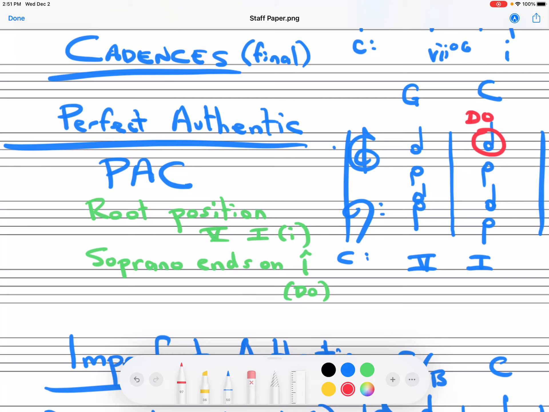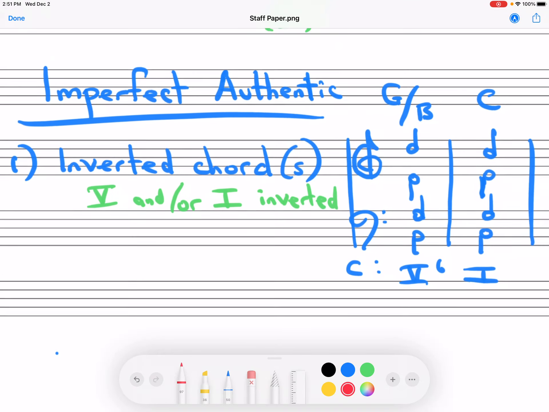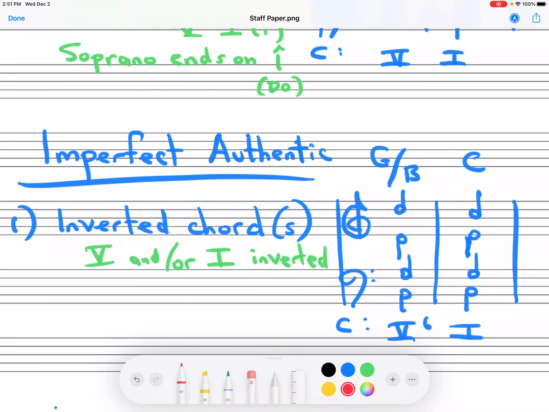The next three cadences I introduce are imperfect cadences. All of these cadences are final, in other words, you can end the piece with these cadences, but the next three are imperfect. They're weaker cadences. They may not end the entire piece. They normally would end a section or maybe somewhere in the middle of the piece. So let's take a look at the three types of imperfect authentic cadences.